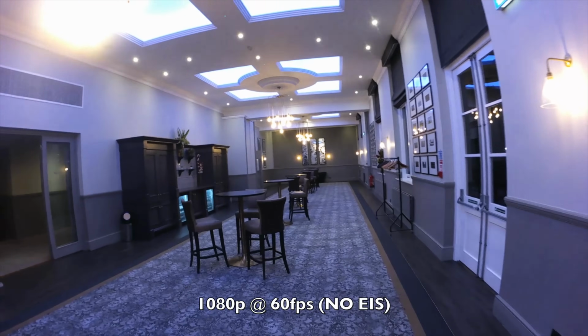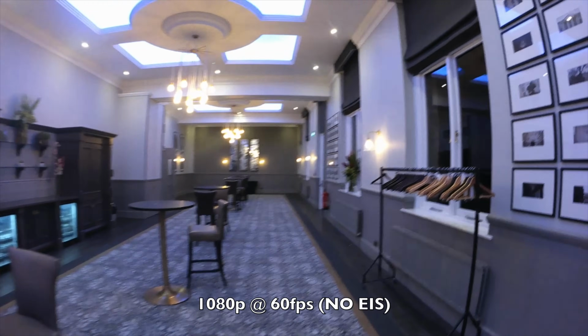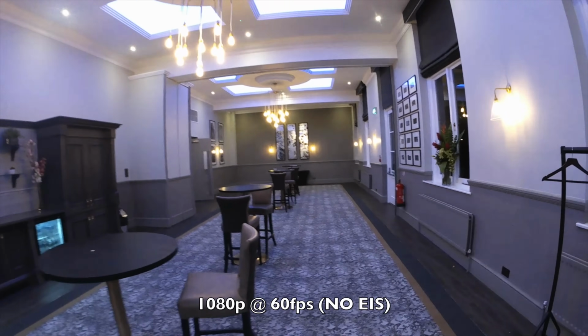So now I'm shooting 1080p video at 60 frames per second, and this is what the quality looks like. There is no image stabilization.